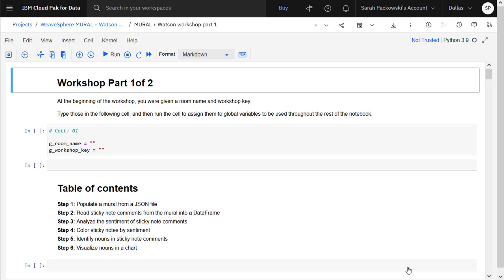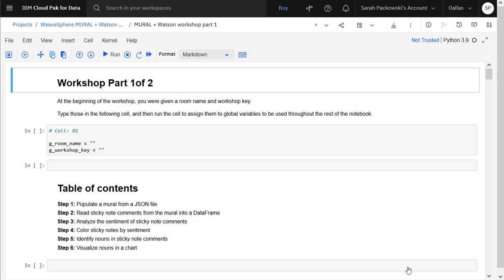Jupyter notebooks are a great way to do some Python programming without having to create a whole file and running a whole file all at once. In notebooks, you can run just a few lines of code at a time. In this notebook, you can see some HTML that has a little bit of information and some instructions, and you can see some cells that have Python code in them. There's a comment at the top of each cell giving it a number, so we can refer to those numbers to keep track of where we're supposed to be in the workshop.